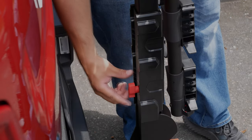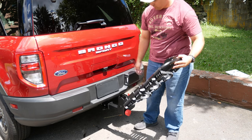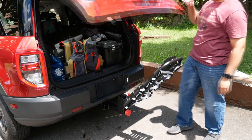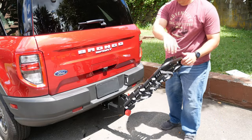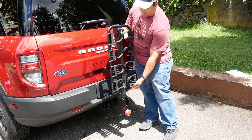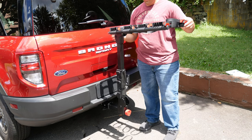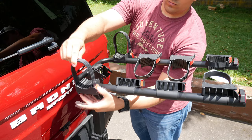Taking a look at some features, we can see that by turning the swing-out latch, we're easily able to swing the entire bike rack with or without bikes mounted out of the way to still allow access to the trunk, which is a must for me. And in this configuration, we can see that it maintains a small footprint, great for storage when not in use. Then by using that pull tab on the back, we can easily swing up the rack into place and load on our bicycle.